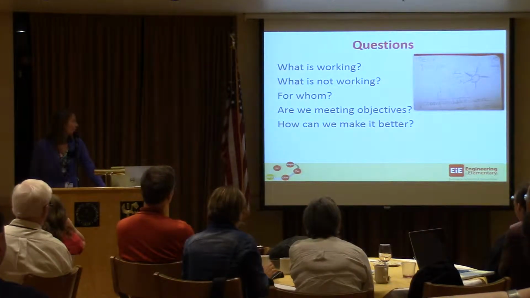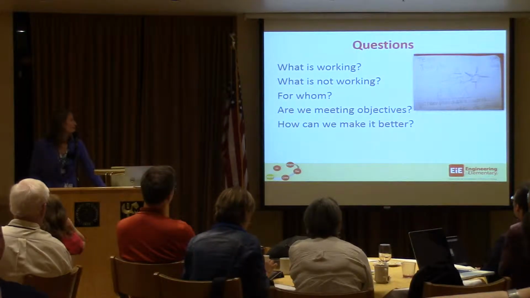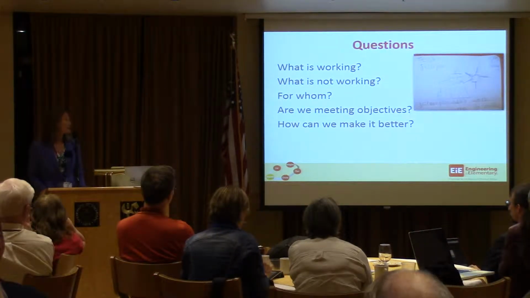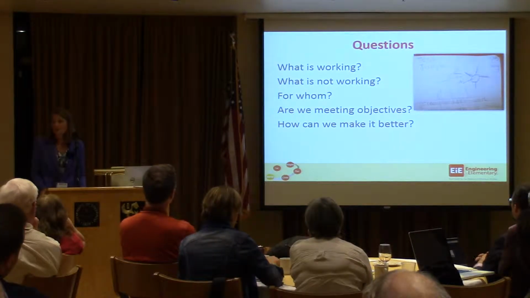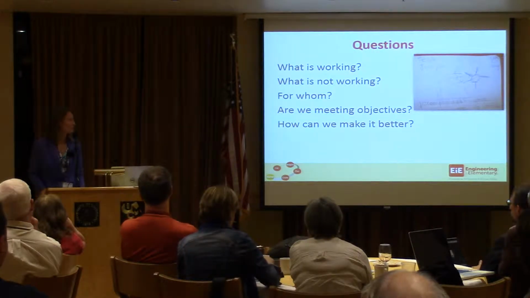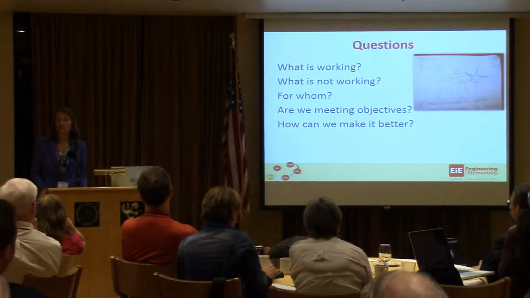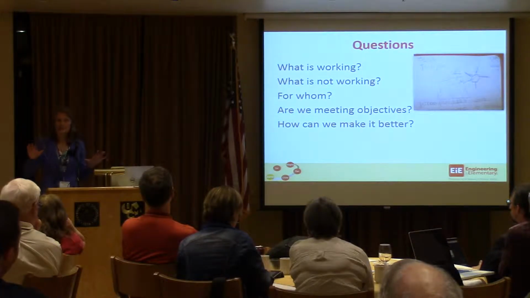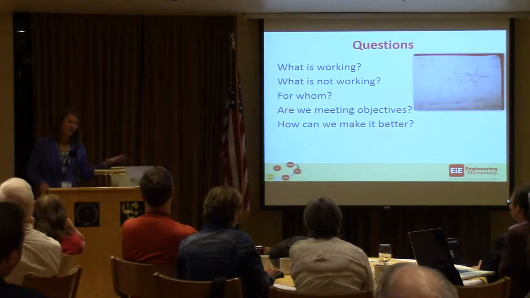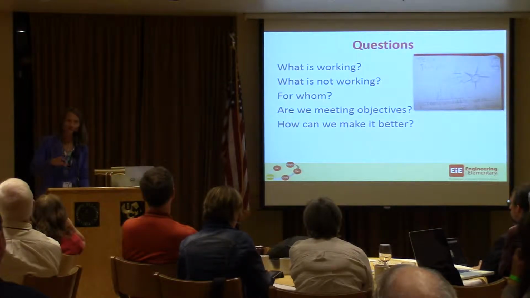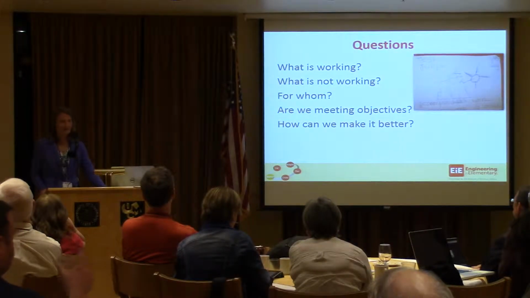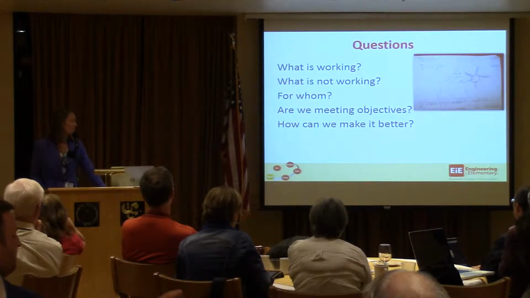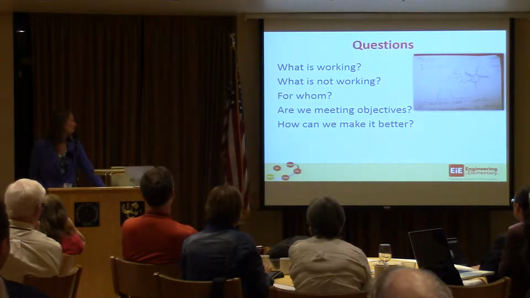But as we collected data out in the field, even while we were doing this, we asked questions like these. What's working? More importantly, what's not working? Who's it working for? Are there certain populations that are more engaged or less engaged? Are we meeting the objectives that we set out? And if we weren't, then one of two things happened. Either the learning objective was changed, or the curriculum was changed so that we met the learning objective. But every assessment and every learning objective we have has been mapped, to make sure we have evidence, student-based data, showing that something's happening in their classrooms.